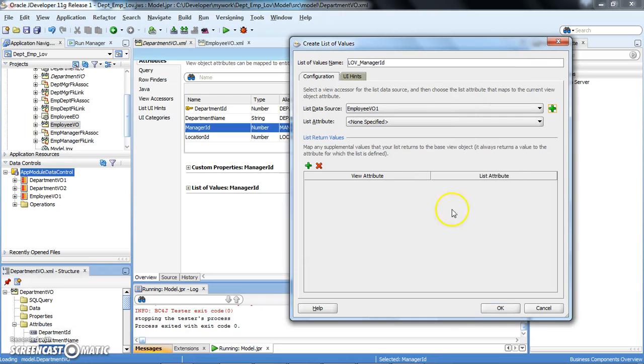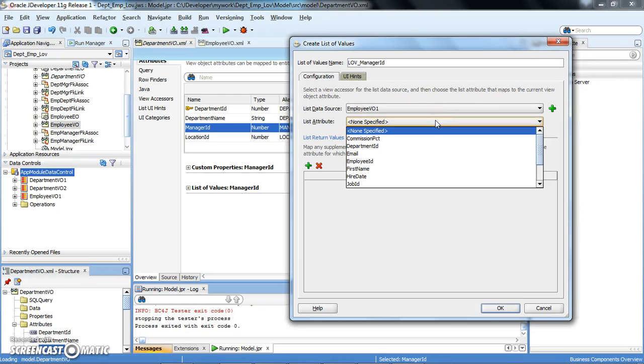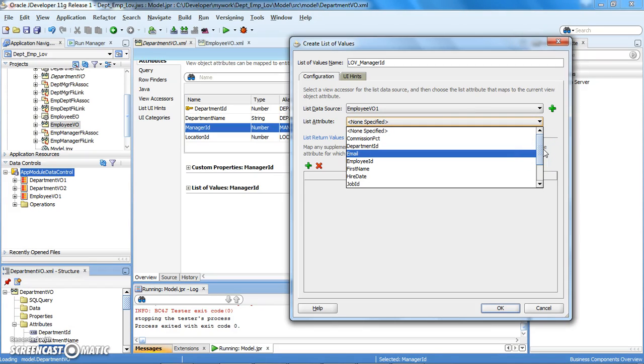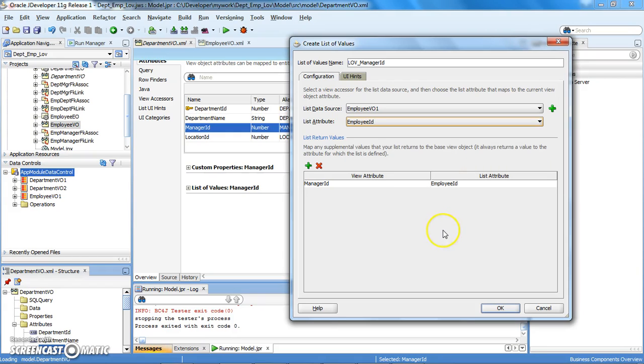Okay, the list attribute should be employee ID. Here the list attribute is employee ID, and view attribute is manager ID, because we need the manager information.